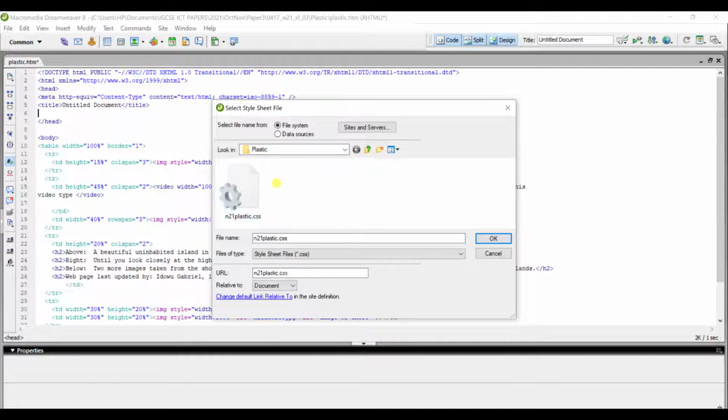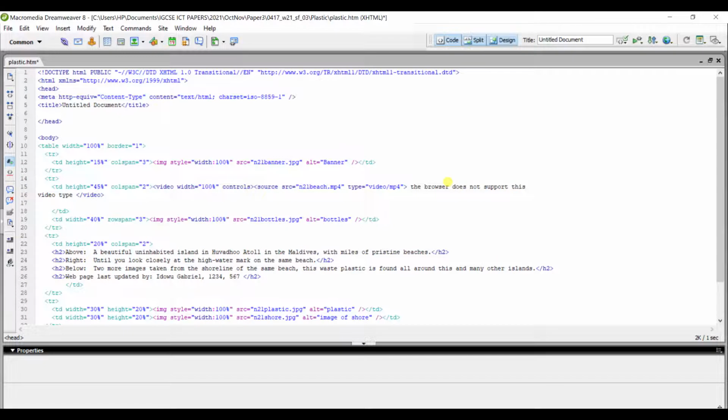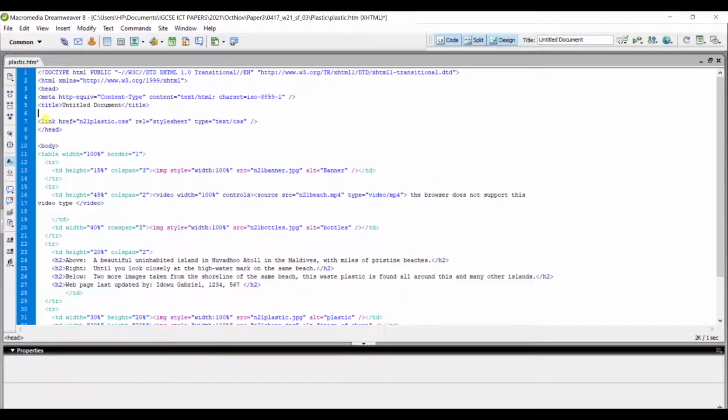So I click this and I have it, the file name and the URL the same. Then I click OK. Then I say OK. Having done that, you will discover that the style sheet has been automatically linked to the HTML file. You can see that here with the HTML tag link. You see it here. That has been done.